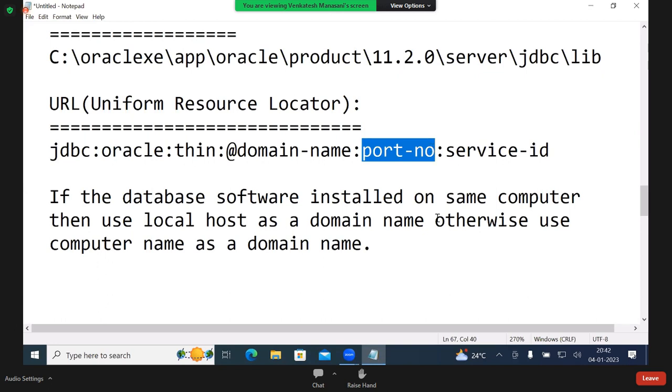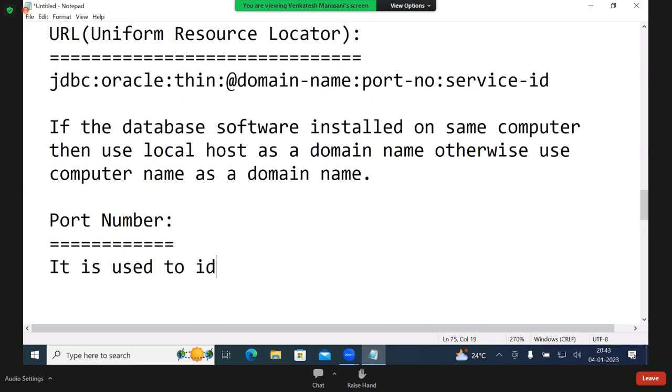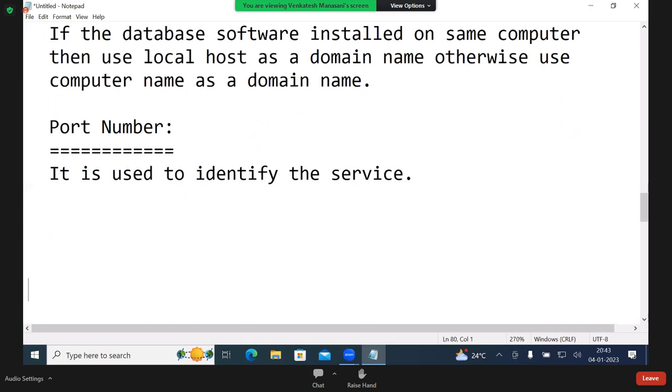In core Java class you learned, but again I'll give you here. Note on port number. It is used to identify the service. In the LAN, in the internet, for service identification purpose, one number is required.